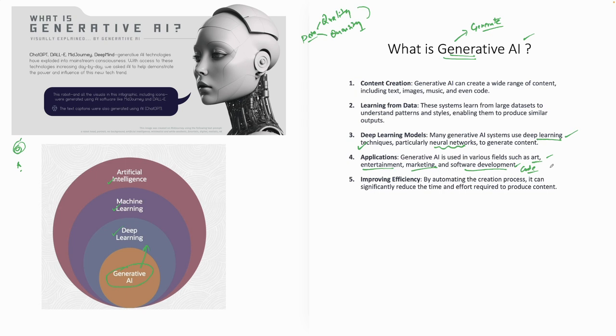So just think about content creation, where the content creators had to write a lot of content, then they had to do a lot of editing. It is improving the efficiency, right? So previously you used to create the content, then you used to edit the content, then amend the content, proofread it, right? So all this used to happen.